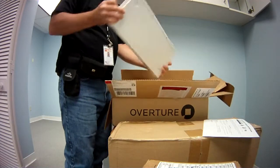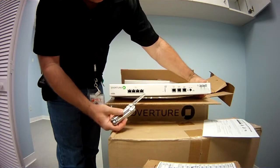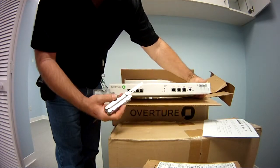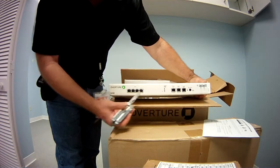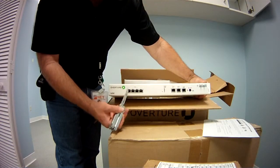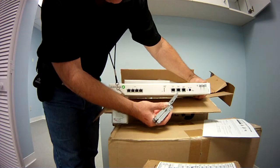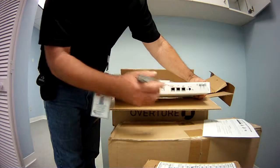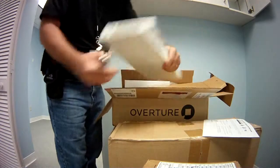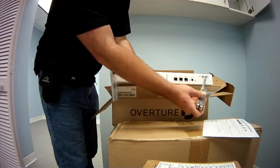Let me show you the ports on the back here. You've got spots where you can plug in up to four T1s or E1s if you're using European circuits. You can have as little as one or as many as four — they can be bonded or divided up however you need. And then over here, you've got two local area network ports, a management port, your power, your grounding lugs, and then on the other side there's pretty much nothing. So all your ports are right there on one side.